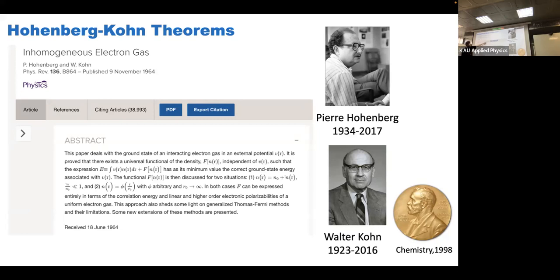And this is, you see, 39,000 scientific articles. I made the screenshot this morning, and maybe now we have more. So this paper is the beginning of density functional theory, made by these two guys. And you see that they lived till 2016, 2017. So these guys lived not so long ago.